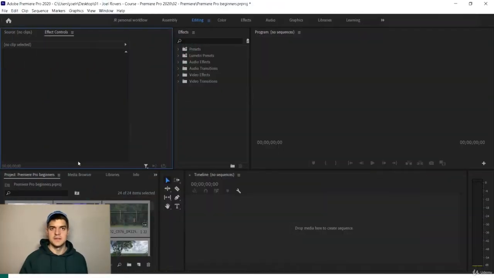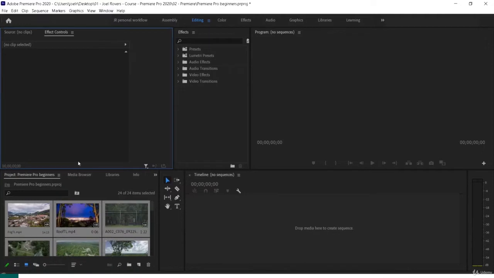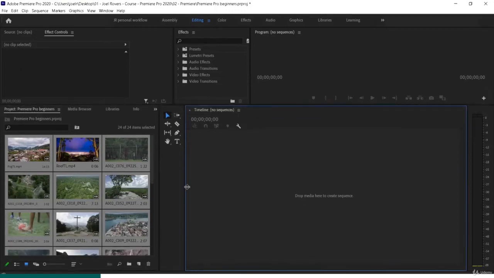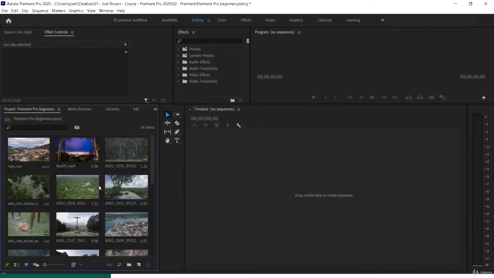Now we're going to organize the files within Premiere Pro itself. And again, we're going to make some folders, but this time within Premiere Pro. If you've just got a small project, there's no need for this. But in case you have multiple sources, try to use folders. Another way of doing this is by simply importing the previously created folders itself, instead of only the footage.